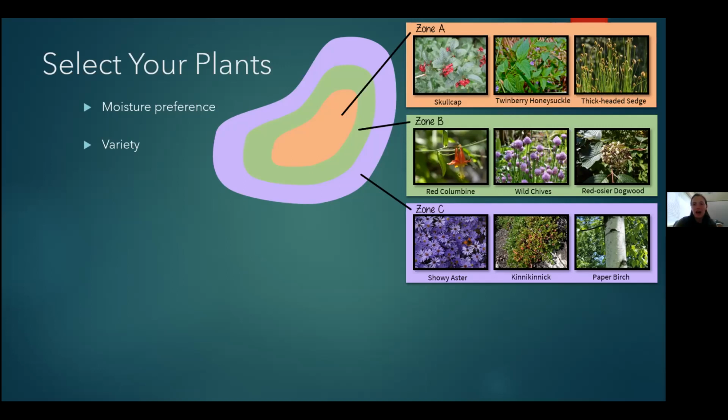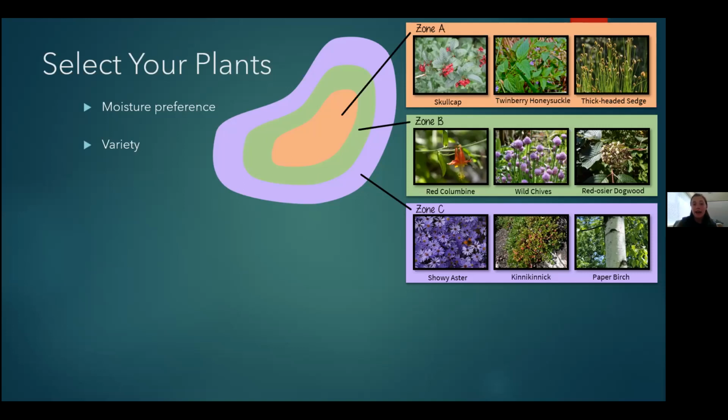And the next, you want to choose a variety of different plants. So this is going to include different species and types of plants. So it's great to have a combination of different forbs, which are wildflowers, shrubs, grasses, and depending on your space and preference, possibly even some trees. And having all these different types of plants can really help establish a thick root system, which will be beneficial for the efficiency of being able to drain the water that gets collected.